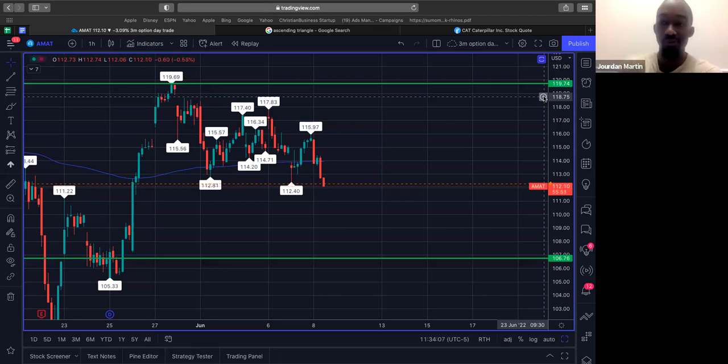You understand how to structure your risk to reward ratio so that you could lose 2 trades for every 1 trade you win, and still either come out profitable or break even if you have a 30% win rate, or a 40% win rate. You could still come out profitable or break even based on how you structure your risk to reward on your trades and you structure your entries. And I have a much higher than 30-40% win rate. So that's why I've doubled an account for the past 3 weeks in a row.